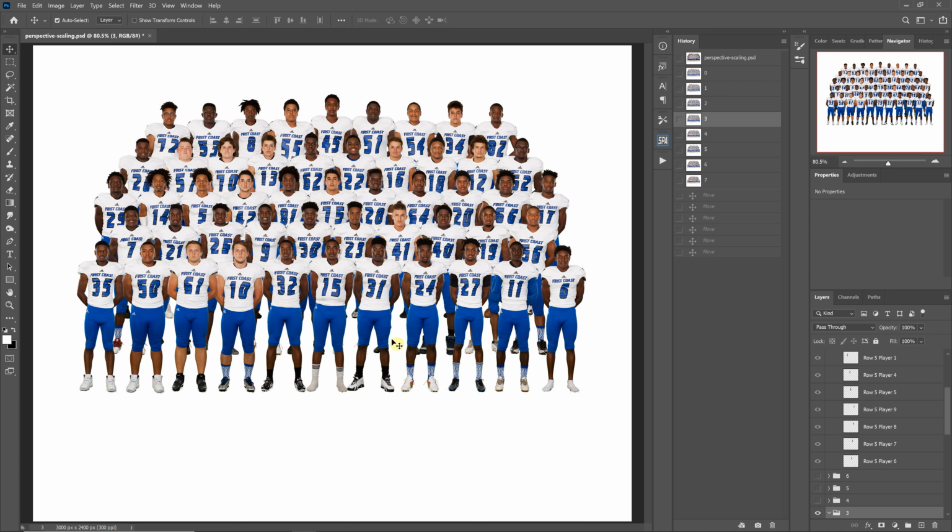That way it does give you some room to scale up or down, and you're not going to have to worry about losing detail if you have to scale back up. But it won't have to store the full 50 megapixel file if that's what you're shooting. It's only going to store just a little bit higher resolution than needed to put into the template. So look for that update maybe sometime in the future, but as of now, it's either smart objects full resolution or no smart objects at all.